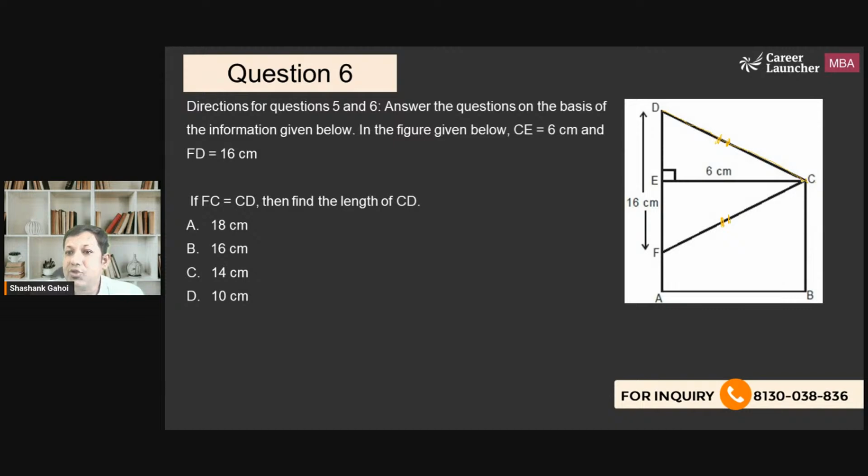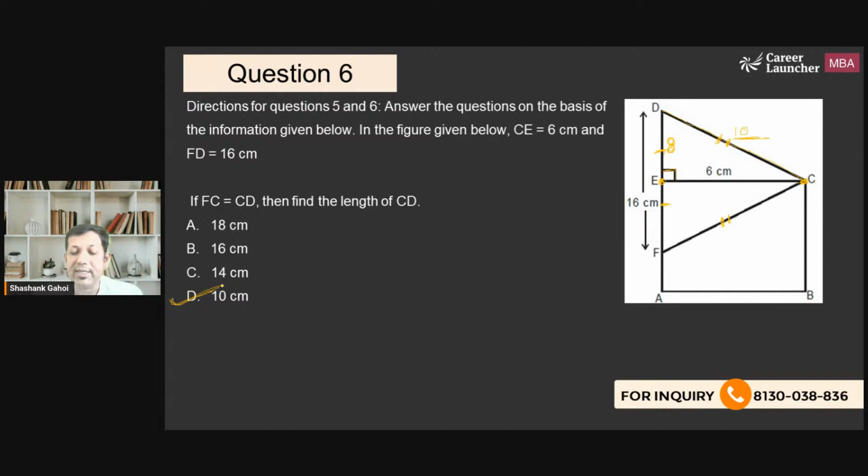In an isosceles triangle, if you draw a perpendicular from the vertex to the base, it bisects the base. Means this side must be equal to this side. The total side is given to us as 16, and this is a bisector. Point E is the bisector of this DF. So this length comes out to be 8. So I can say this is 6, this is 8, this is a right angle triangle, 90 degrees. So by using Pythagoras theorem, I can directly say it is going to be 10 only. So the answer of this question is going to be option D.